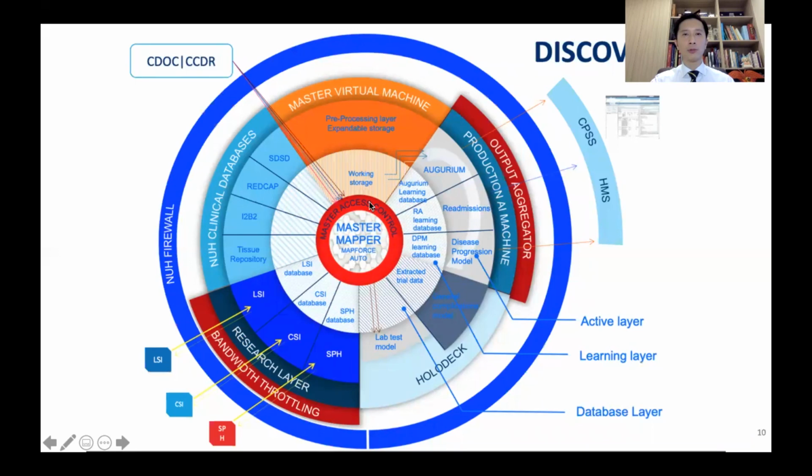So broadly speaking, there are two main segments to it. On the left here, there's a segment that is responsible for what we term near production testing. So we get data on a daily basis from our EMR system called CDOC and CCDR. This data is passed through the master virtual machine.